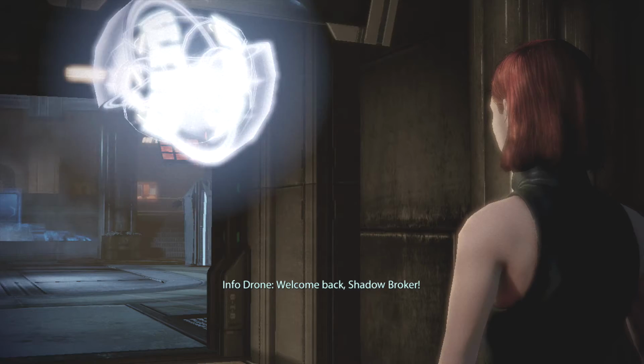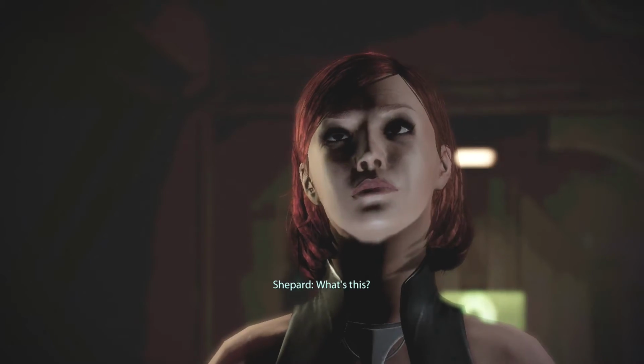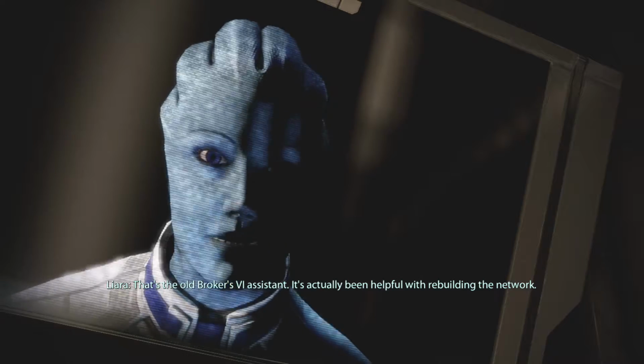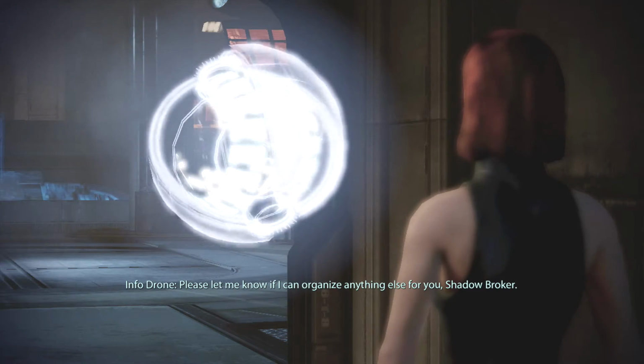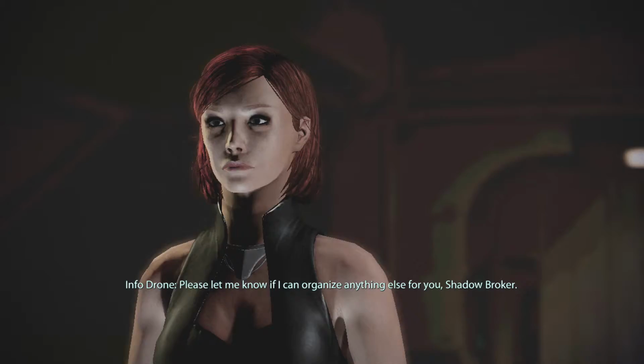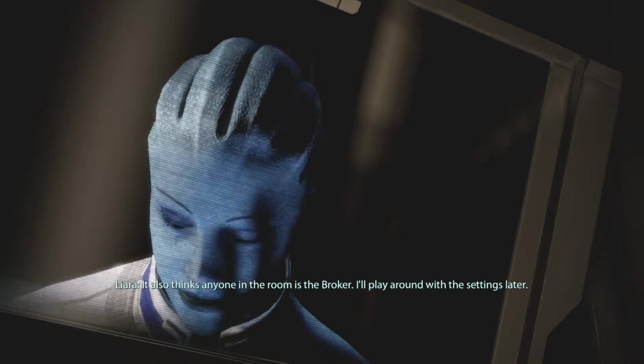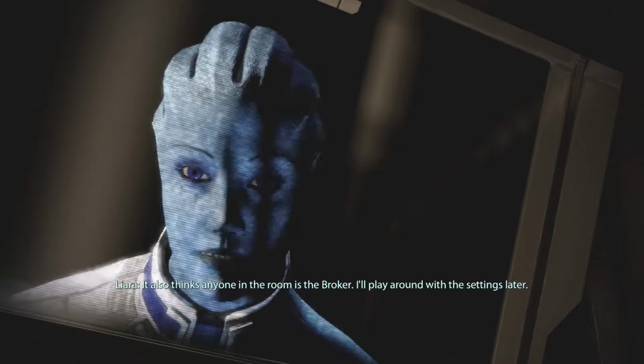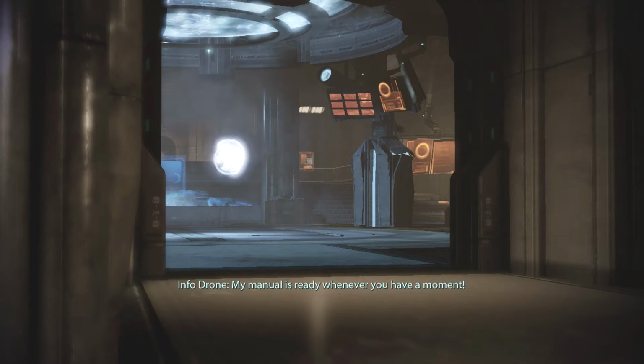Reading Rainbow? Shadow Broker. What's this? That's the old broker's VI assistant. It's actually been helpful with rebuilding the network. Please let me know if I can organize anything else for you, Shadow Broker. It also thinks anyone in the room is the broker. I'll play around with the settings later. My manual is ready whenever you have a moment. I forgot about this.